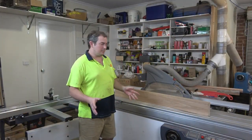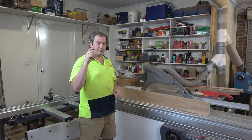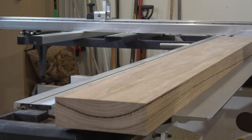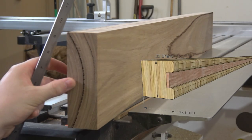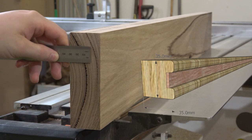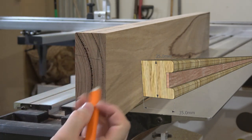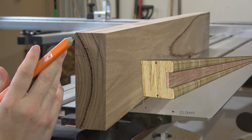So I find myself in a bit of a predicament here. I need to make a piece of timber 35 by 35 for the front top rail. So this face here is pretty clear, but there's also this gum vein going through there. And it runs out that way. So if I mark out what I want to do, let's say I want this face to be the top, the main show surface, I need 35 by 35, come through there. And if I was just to cut through there, that's going to have that gum vein right on that front corner, and that'll look absolutely terrible.